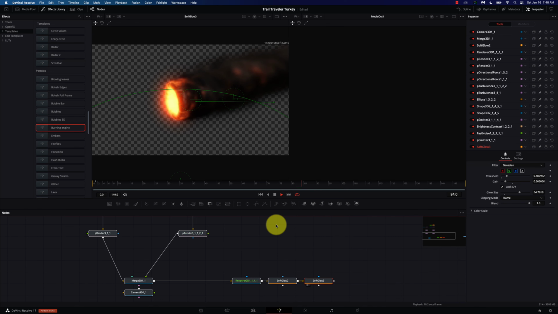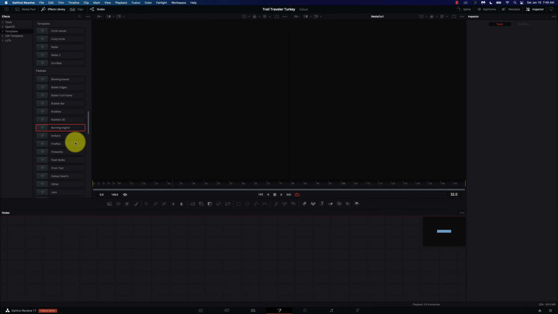Wow. So this burning engine, you can see, is kind of chunking on this machine. This is a heavy duty scene here. So if you're trying to do this burning plasma effect type thing, this is going to work really cool. And you can modify it to suit your particular needs. But it's not playing super fast on this MacBook Pro M1 just because this is a very intense special effect. I'll get rid of that.